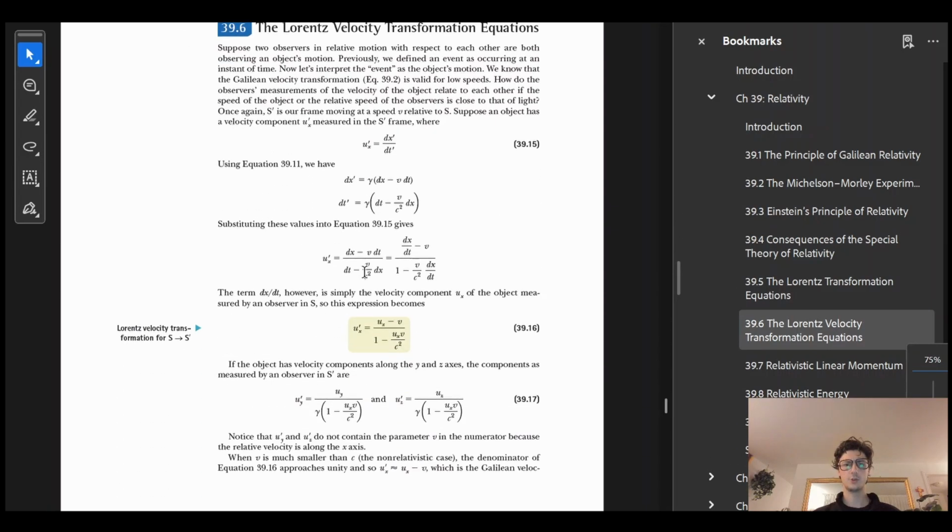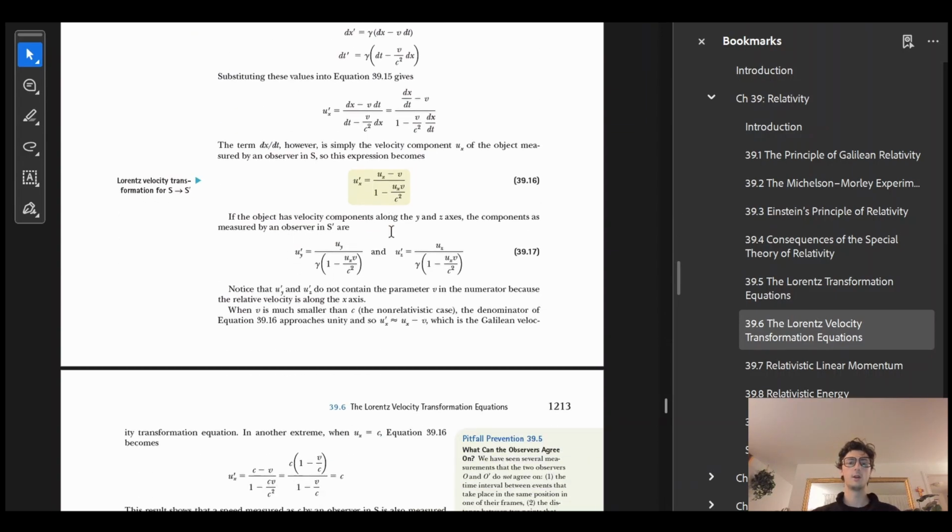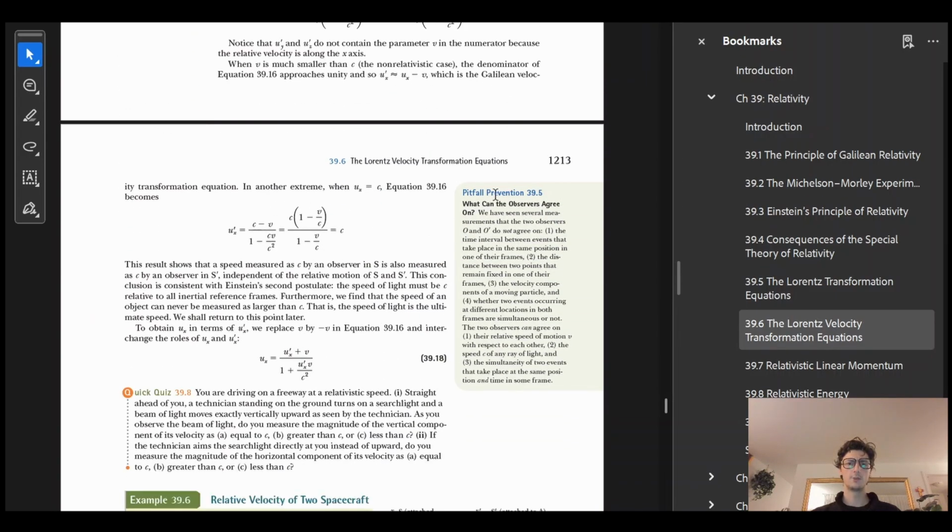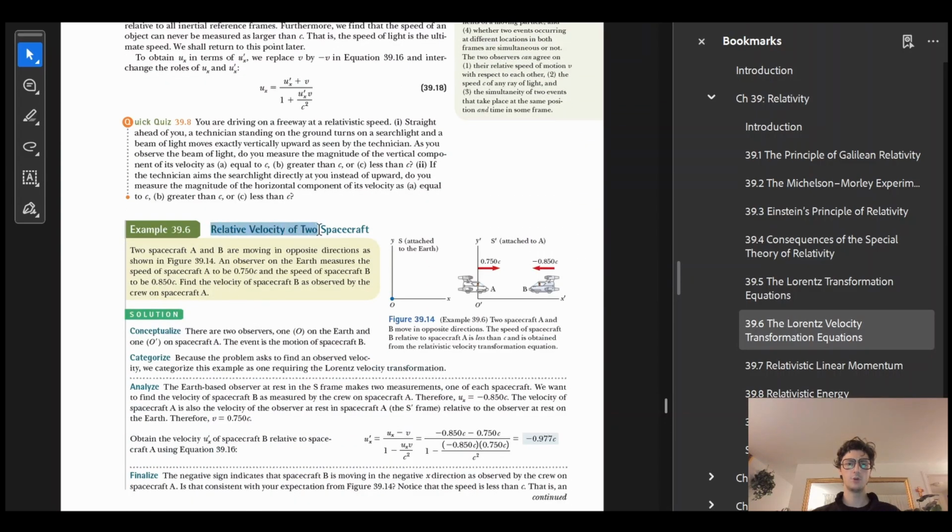They talk about it, introduce it over here. Boom, they derive the equation after a few equations. No need to look at this, but if you do look at this and you kind of understand it, you're kind of on a good path because you know where it's coming from. You can kind of understand the equation a bit more from its foundations. So you can go down and read some pitfall preventions here if you wish. And boom, we have a problem, an example that you should do.